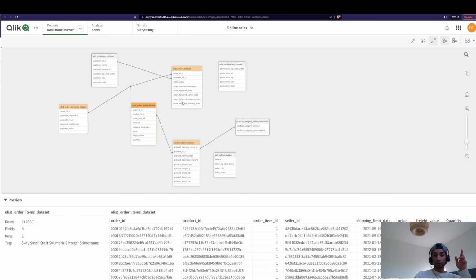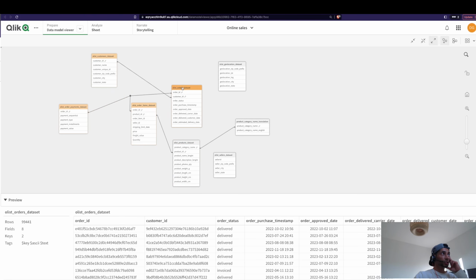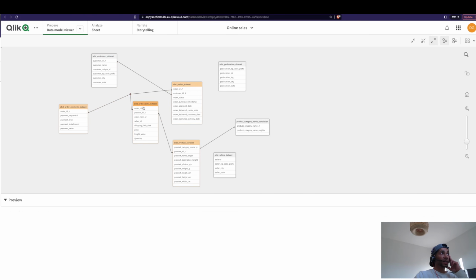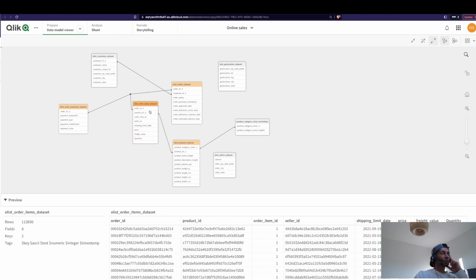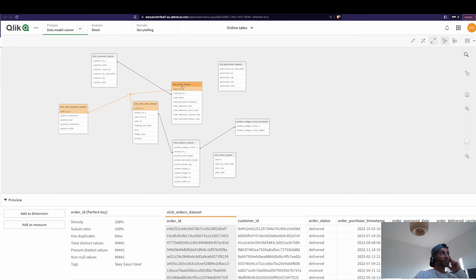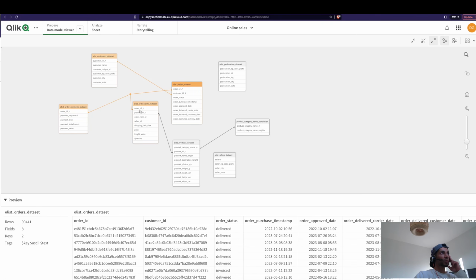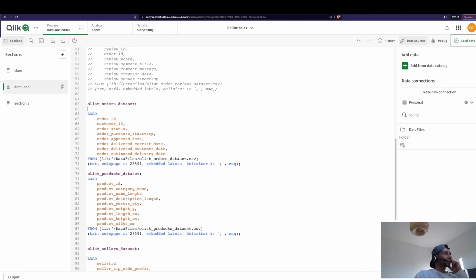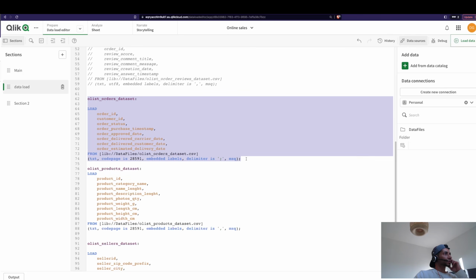If you have worked with SQL before, you already know how to merge two tables. So you're going to do a join. There are several different kinds of joins, but in this case, we're just going to use a simple join. So what's going to happen? Well, Qlik looks at the name, and over here we have order ID and we have order ID in this table. And when we say join these two tables, Qlik is going to automatically assume that we are joining on the column called order ID. So let's go here and we have table 1.